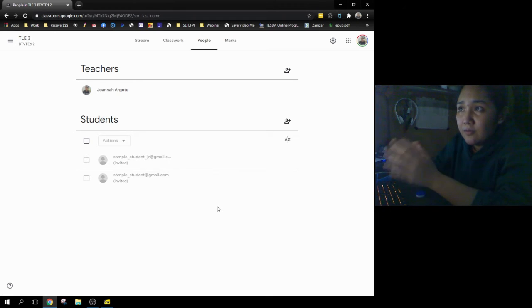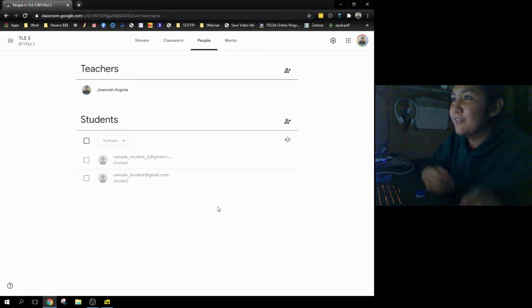But the fun thing about it is a class code can actually be reset or changed anytime we want. So it's unique, but it doesn't mean that it's fixed, right? It's very changeable and very unique. I think that's fun.